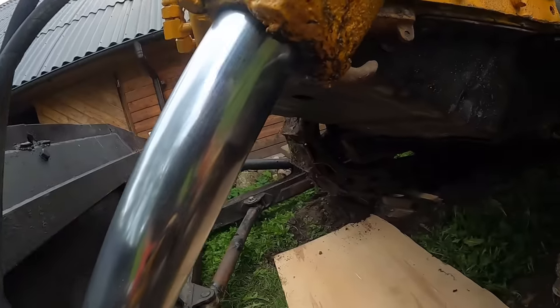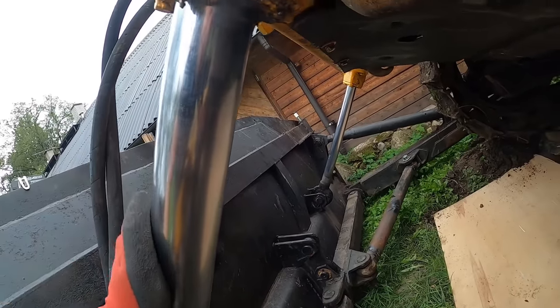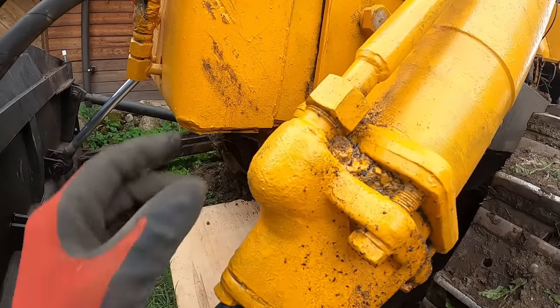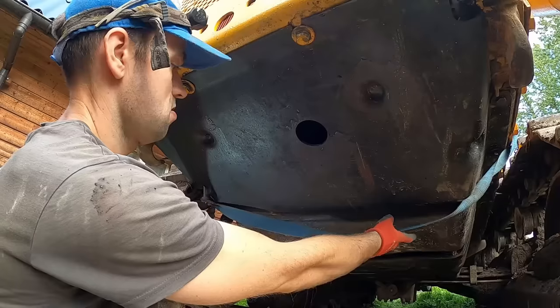Not good. And the ram is dry, luckily, so I'm guessing it's not a seal. Yeah, it's coming from up here. I'm just gonna pretend I did not see that.